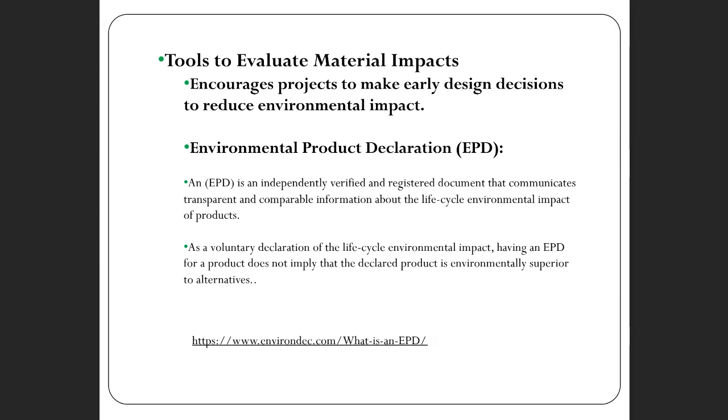Right, an environmental product declaration. Again, this would be a document that's provided by the supplier of the material that gives you, as a designer or a specifier, information about the impact of that product that allows you to make responsible decisions about specifying materials and products that have lower impact.